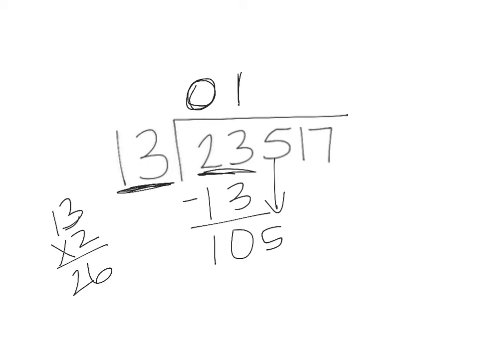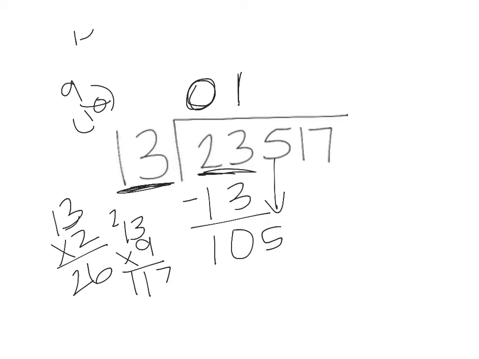Now, I have 13 and 105. I have no idea what that could possibly be. But I do know that 13 is fairly close to 10, and I know 105 is fairly close to 10 as well. Now, I know that I cannot use 2 digits up here, so the thing that's smaller than 10 is 9. So I'm going to multiply out 13 times 9. 9 times 3 is 27. 9 times 1 plus 2 is 11. Now that's too big, so I'm going to have to go smaller.